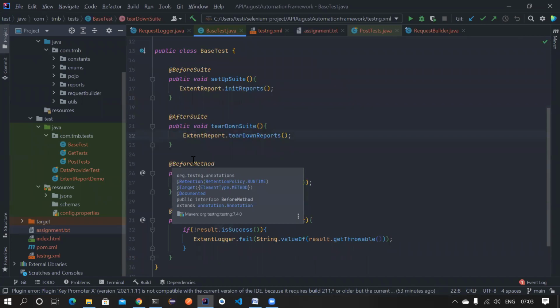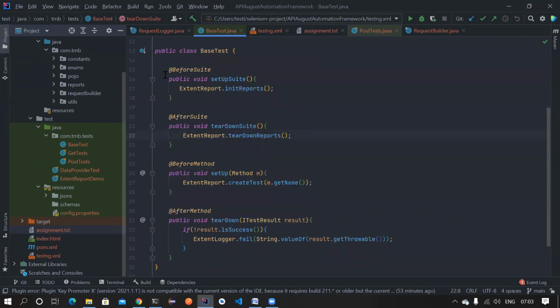And moreover, I believe in building only stuff that is related to the test case here. This is related to the test case, but it's more related to reports. So if we can separate this from the test layer, it will be much better. Again, it's not very harmful to keep it here. I feel it can be moved to a different place, and that's when I think about listeners.